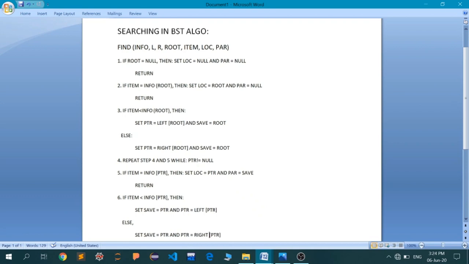Okay, now what is the next case? Now the next case is, what if your location is not equal to null and your parent is equal to null?